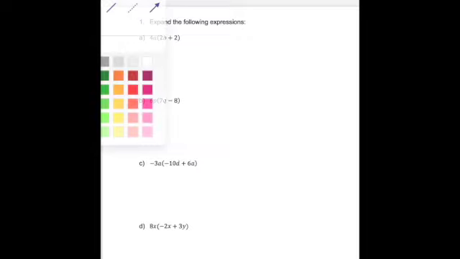So starting off, we have a very basic expanding the following expressions. With this sort of thing, we have a number and letter outside the brackets and numbers in the brackets. So you do the term outside the brackets times the first expression and then times the next expression. So 4a times 2b, which is the first one, is 4ab, and then you do 4a times 2, which is 8a.